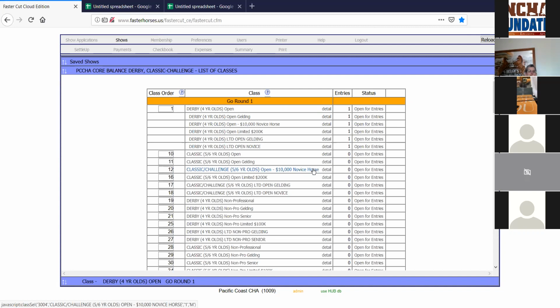Leveling is you're running all the classes together, you're running all the open classes together, and then they separate off into their own final. Leveling is adding levels to where you have a protected level that your lower or beginner riders can be in, and nobody else can get in there, and they have a chance to win money. And the intermediate same way.